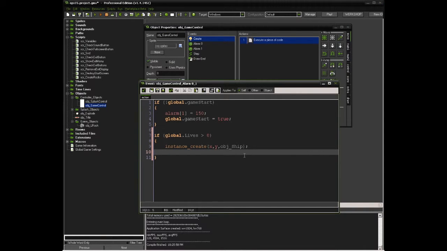Okay. Let's say global dot plane equals true, and your ship's alive. Probably should have something like ship's alive, but that's what we're going to do right now. Okay. So now we've got to create the ship.